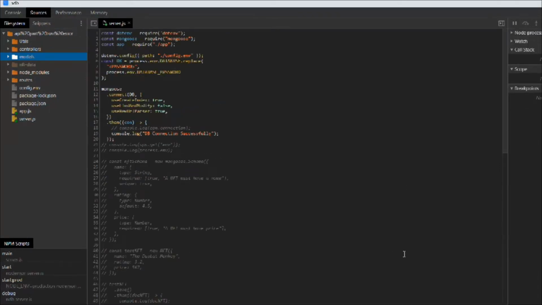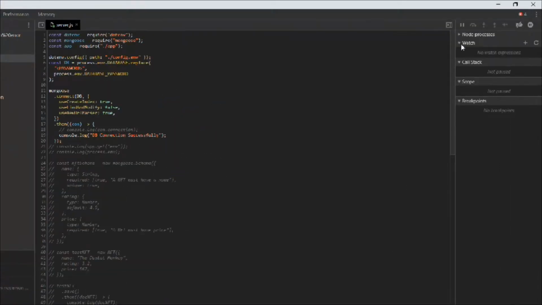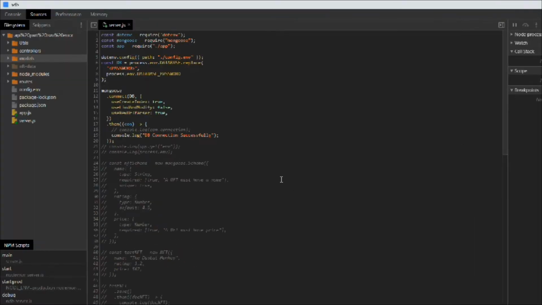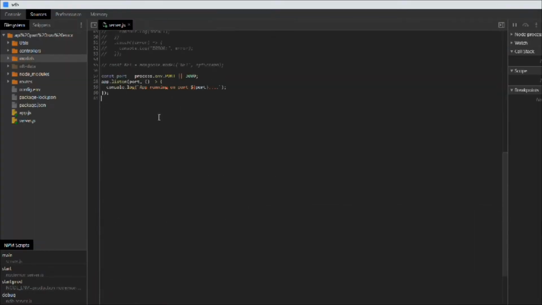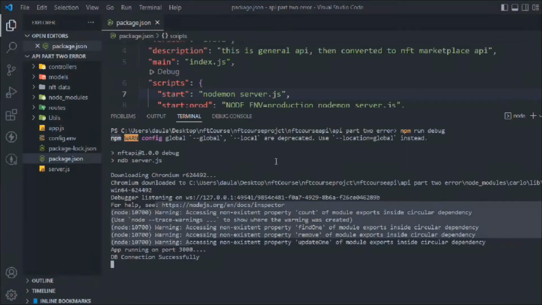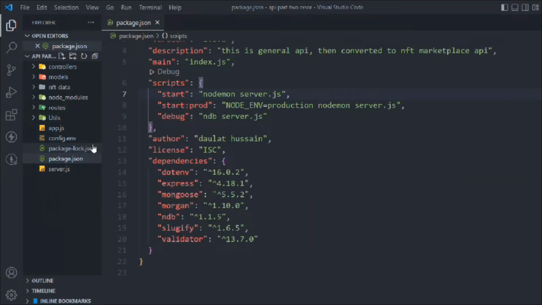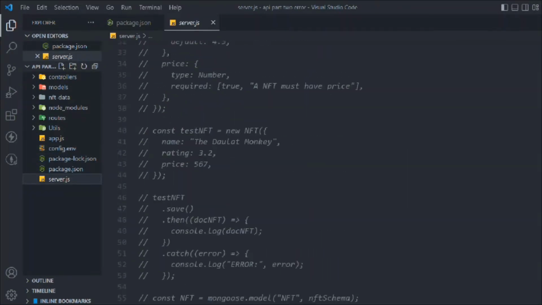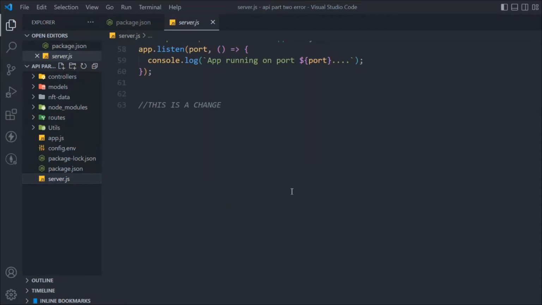So let's bring this here, and here you will find all the call stack. This is all the data we have. So here we are in this server.js. Let me show you how they are connected with each other. Here we're going to write something. I'll take this comment and I'll say, let's say, change. Okay, so that's the message I have typed. And here if I come to the server.js, you can see I will find the same message which I have provided. This is a change. So both are connected, and now we can test this all.